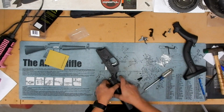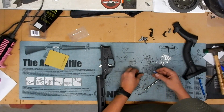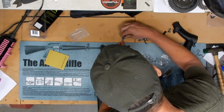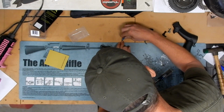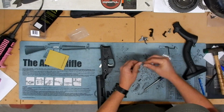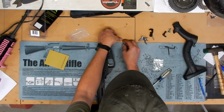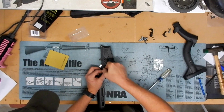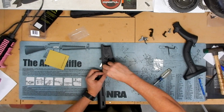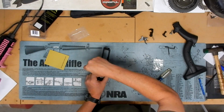All right, there's that. Finish putting the safety together here. Need a new bottle of blue Loctite. All right, there's that. Let's put the detent back in here.